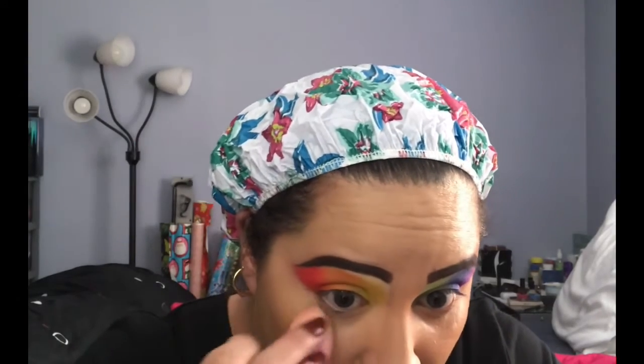Now I'm gonna go ahead and go in with my face powder. I'm gonna use the Wet n Wild Photo Focus Translucent Powder. I love this powder. And I haven't been doing it crazy everywhere. I've just been taking a brush, this flat brush that was sent to me in a not BoxyCharm, excuse me, in an Ipsy. Because it's flat, I put some powder on it. And wherever I had the concealer is where I go ahead and blend out any creasing that I might have.